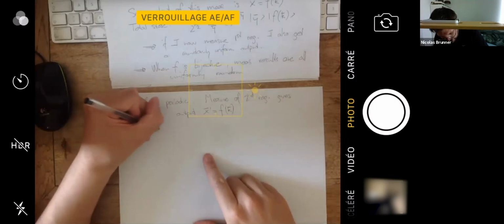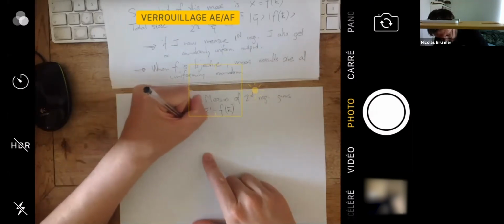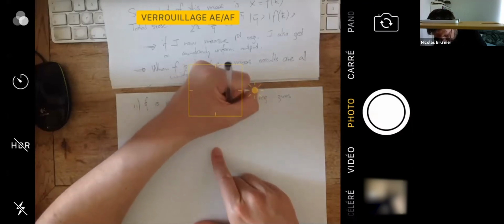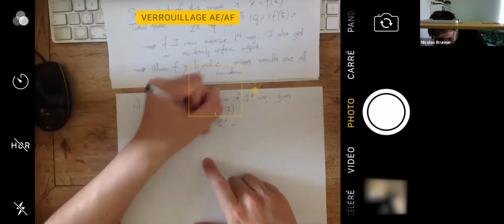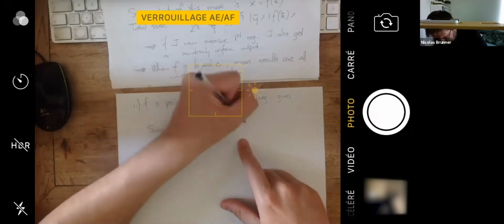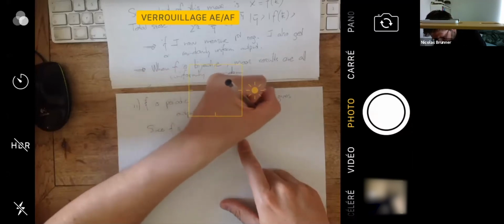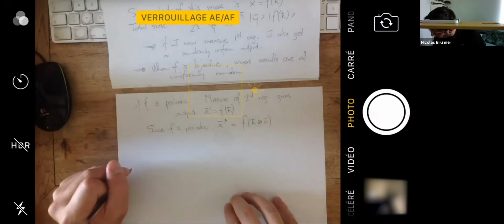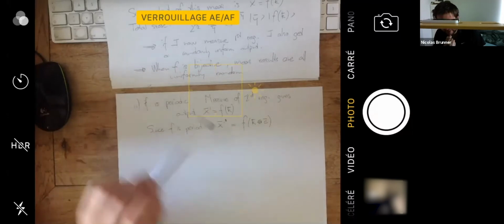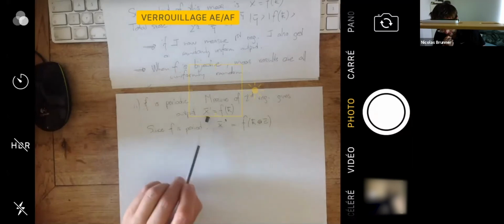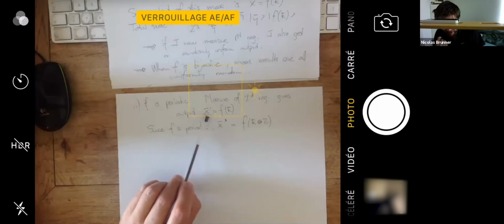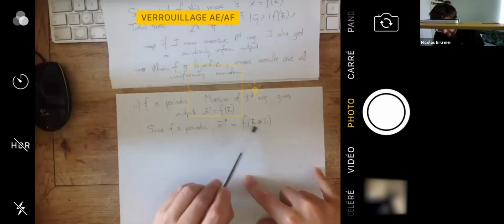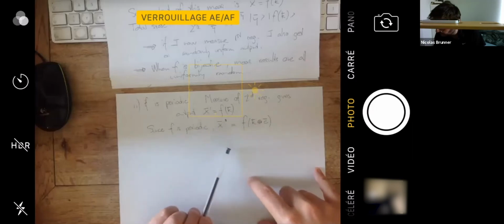Now, since f is periodic, I know that this particular output x prime also corresponds to another possible input, namely f of k plus the period c. That's the definition of periodicity. So now the difference is that, given an output for the second register, so given a value of the function, there are twice as many inputs that are associated to that output. So that will change the structure.